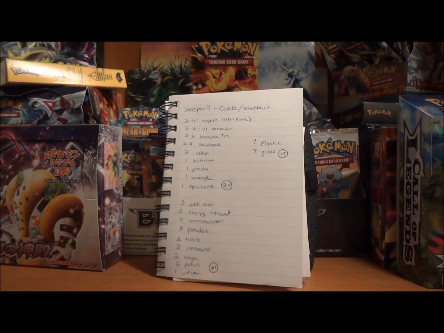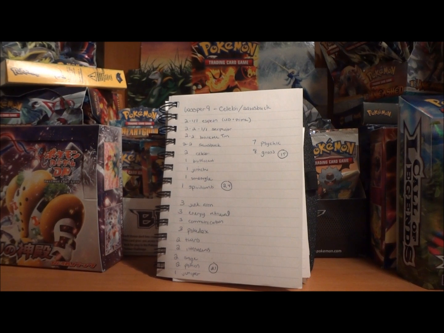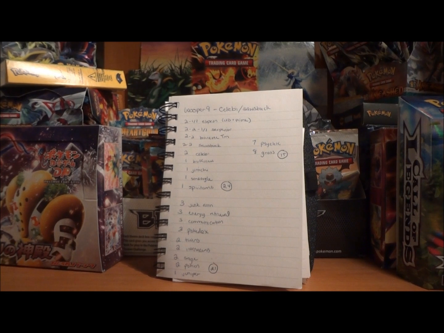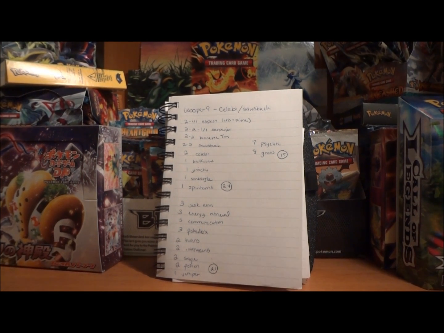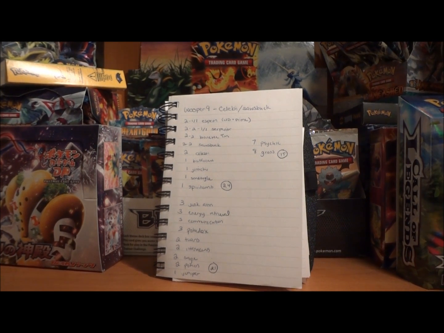But I'll quit blabbering and get right on to wooper9's Celebi Sawsbuck deck. At first glance, I thought this was another deck that had way too many lines of Pokemon, but as I took a closer look at it, I realized that a lot of them are just one line, like one Pokemon of a type, and really isn't too spread out. However, I'm still going to be recommending that we cut this down quite a bit and just try and solidify some of the main lines, which I think for this deck it's very possible. I don't think this would be a very expensive deck just to straighten out a bit. So let's go ahead and take a look.